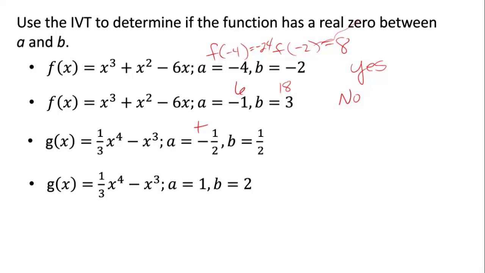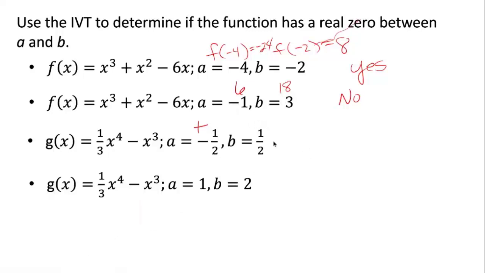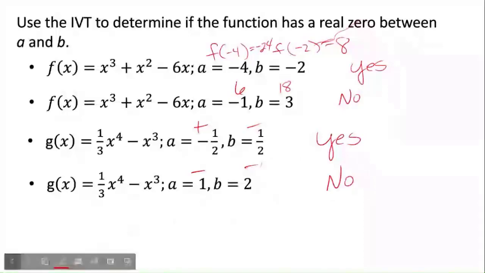So I've got to take 0.5 and store that into x. And that one came out to be negative. So since that one is negative and the other one was positive, by the intermediate value theorem, yes, there's a zero in between. Now let's do it for 1 and 2, and that'll finish up this slide. That one's negative. Now I've got to take a 2, store it into x, and this one's negative. So no, we don't know for sure that there is.